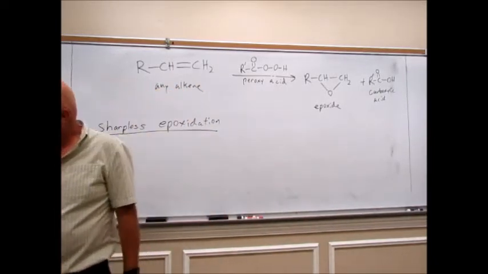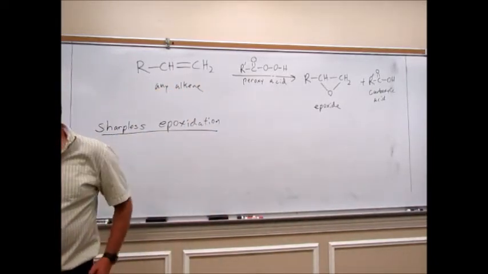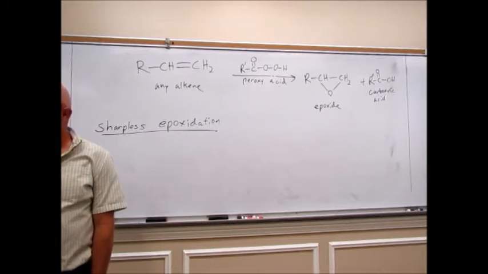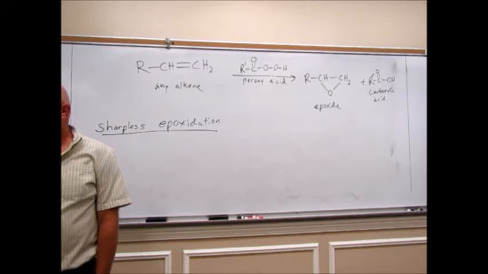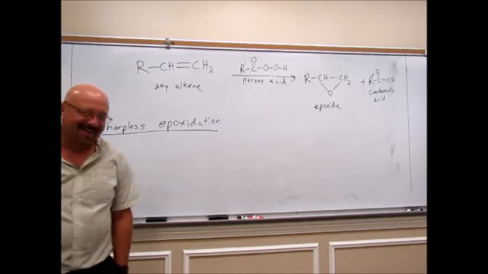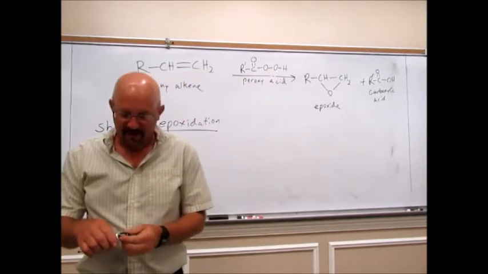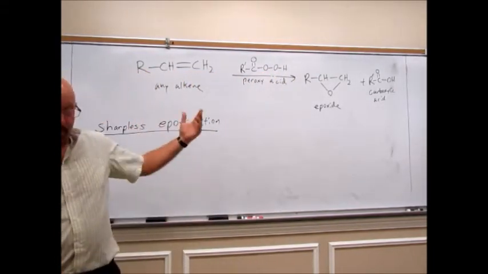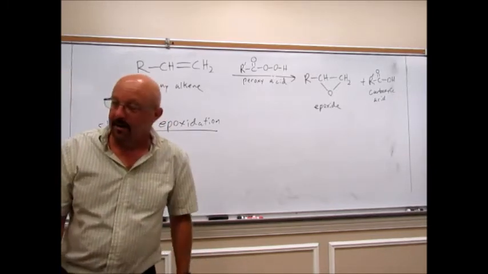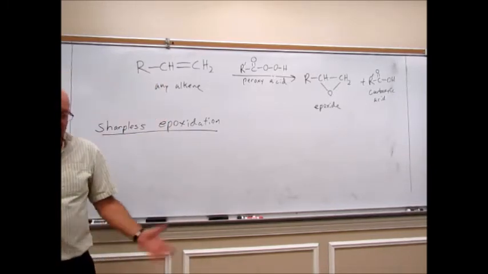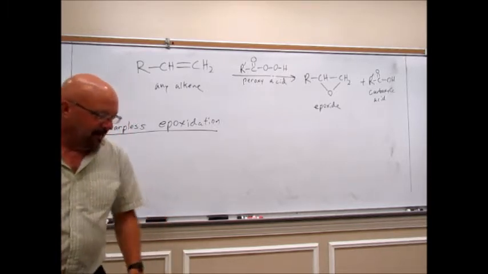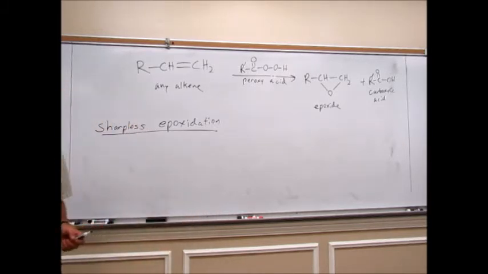And one of the others that I had was Dennis Curran. He was at University of Pittsburgh, and I know it's a decent school, but I don't want to go to Pittsburgh. Well, 6 months after I turned him down, he moved to MIT. I'm like, dang it, I could have been at MIT. So I chose wrong all the way around. But anyway, if I'd went to work for Sharpless or wound up with Dennis Curran at MIT, I wouldn't be here at Mississippi College. I'd be at some big school and be a totally different person. So it all worked out.